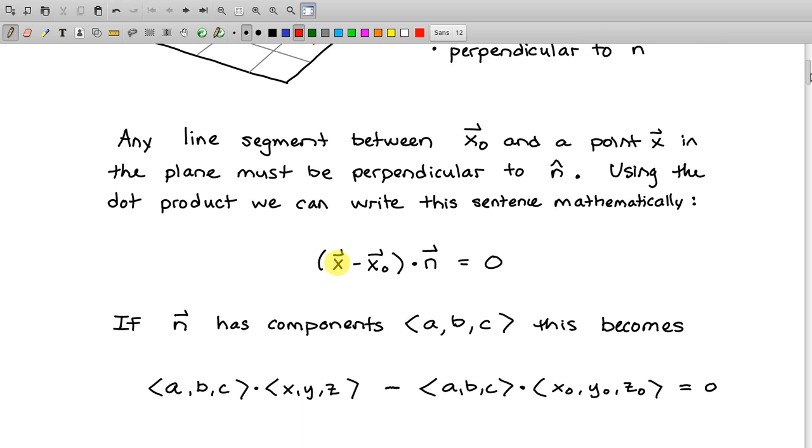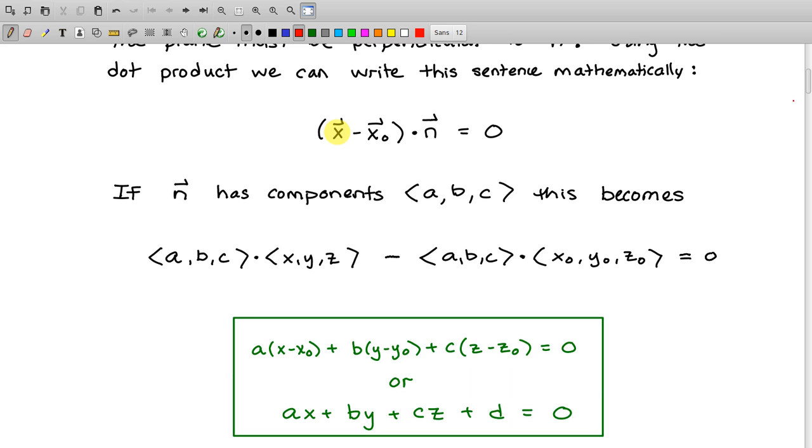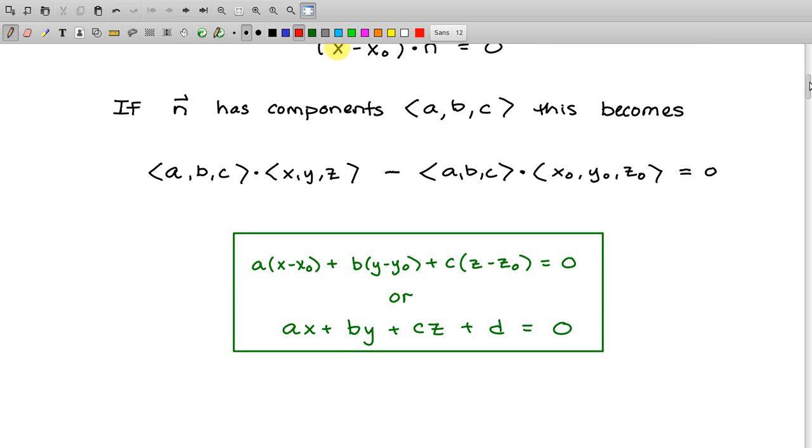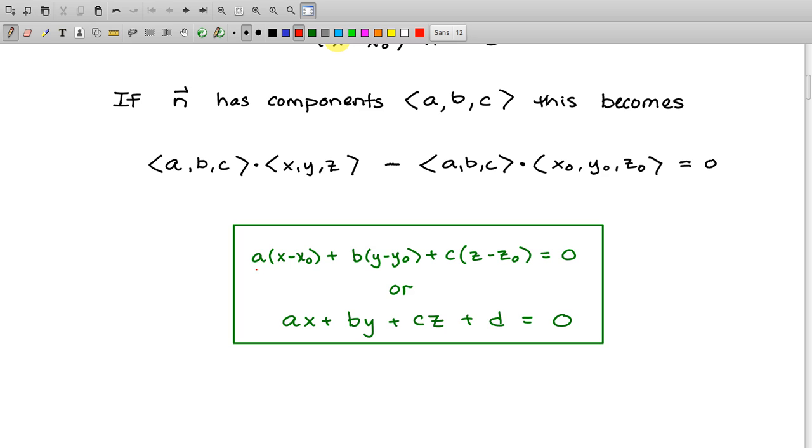So that's it. We can write this out in a little bit longer form if we feel like it. Suppose n, the normal vector, has components, we can call them a, b, c for the x, y, and z components of the normal vector. Then we can write this out in a longer form, (a, b, c) dotted with the coordinate vector x, y, z, and then when we distribute that dot product, we also get minus (a, b, c) dotted with (x naught, y naught, z naught) equals 0. And this is a slightly long form of the standard equation for a plane.